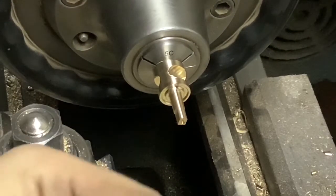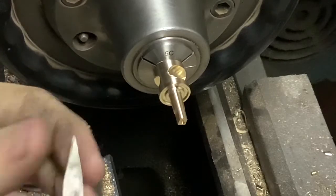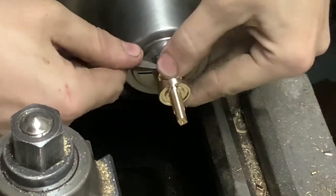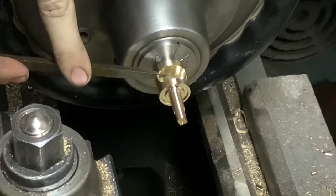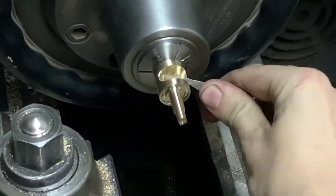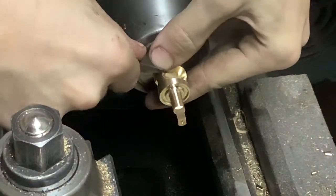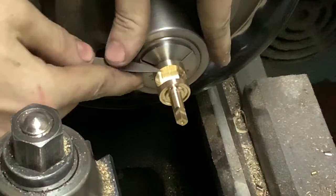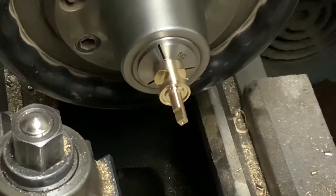I have a triangular scraper here - I don't use them for everything, but for this it's nice, especially this one. I have a polished surface on it. If your scrapers aren't really sharp when you're doing this, you'll leave a pretty jagged edge. I'll just come in like that and go the other way. A really sharp scraper makes this very, very simple. I like to go at two different angles on the inside of the bore and from the outside - it just helps smooth over that arc.